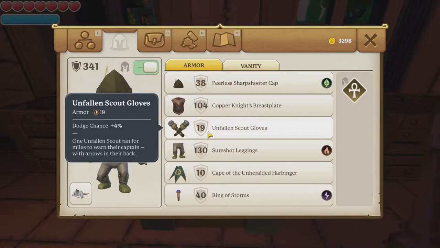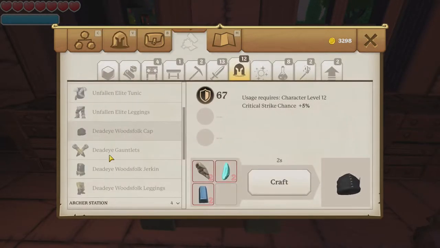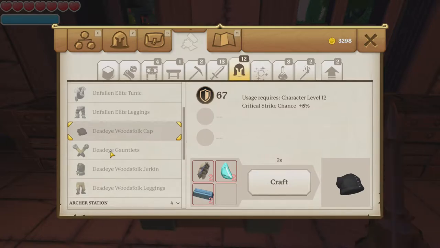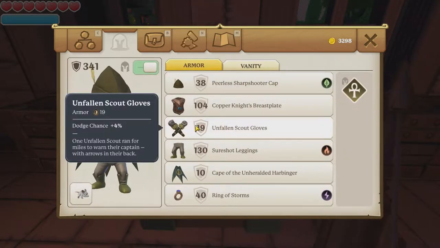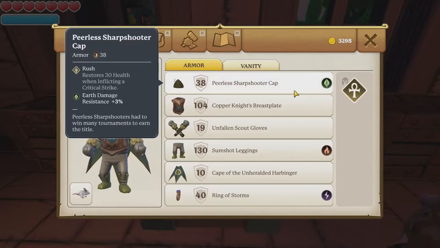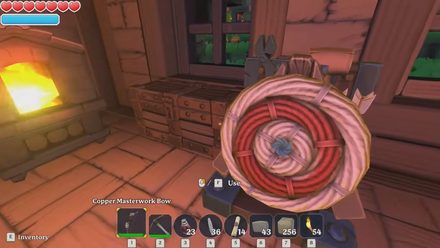38, and that was 60 something. That was, yeah, definitely better. Both. Repeated damage. Ooh. 67 and 34. 19 and 38. So, yeah, I would like to build those. So, I need to farm some palm embers. I kind of ran out.